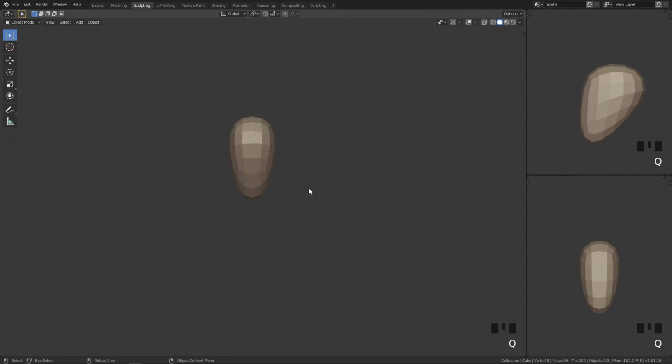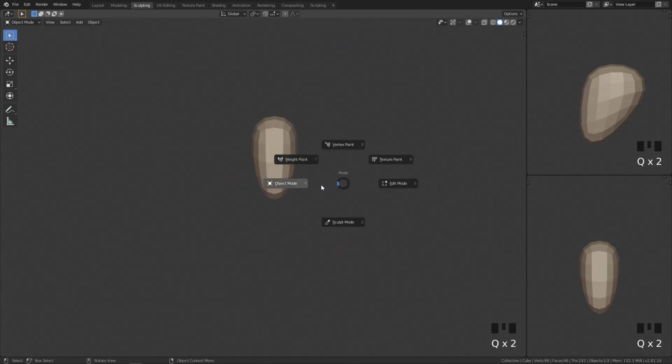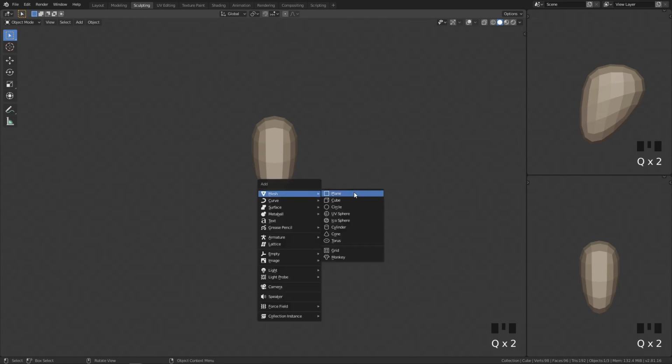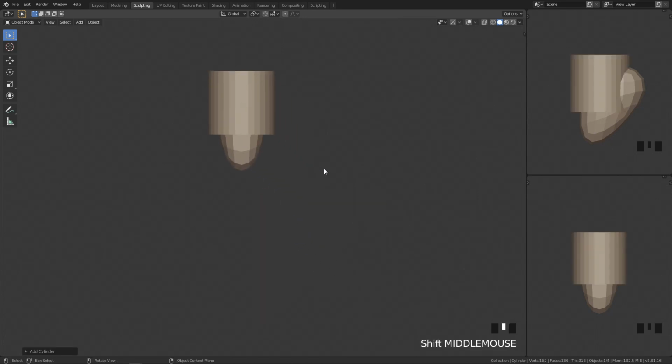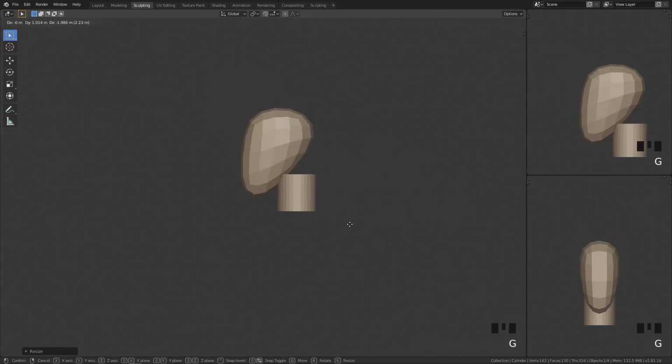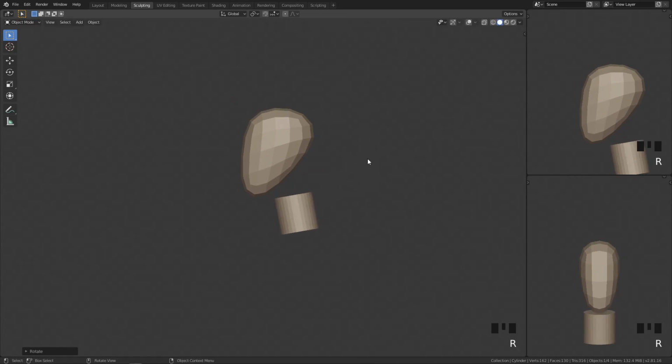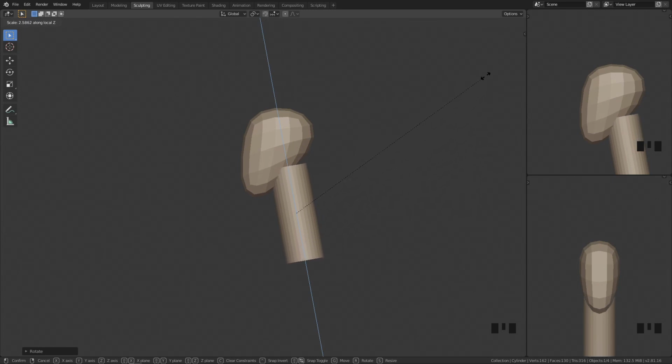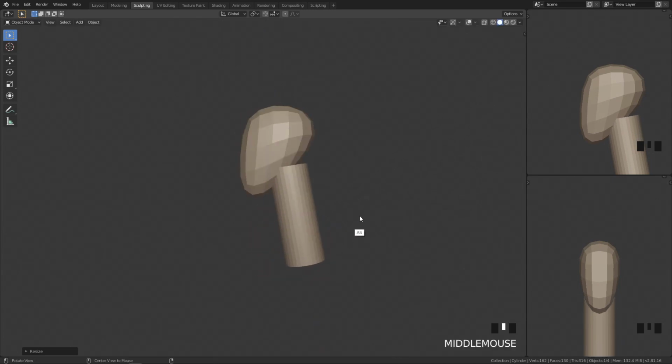So this is our head, and as you can see, if I click Tab I can go from sculpt mode to object mode, so remember about it. So now let's add the neck. I will click Shift A to add the cylinder, which will be our neck, and we want to scale it. So you can go to the right side, let's scale it by clicking S, let's rotate it, let's click Shift Z 2 times so it will scale along its local Z axis.